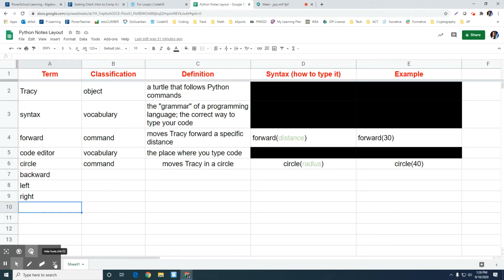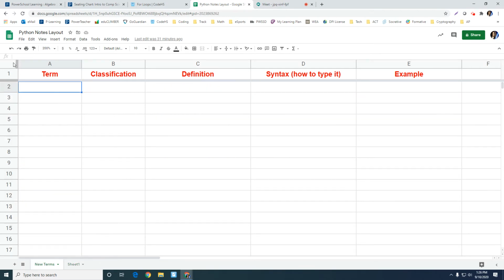So here's our new term, a for loop. That's our new term we just learned. Now, its classification is something very unique in coding. This is something common across all languages. It's called a control structure. The reason being is it controls the flow of a computer program. Normally, our program runs one line at a time from top to bottom. But if we have a for loop, it'll run down through the for loop, but then repeat those same lines over and over and over again before moving on to the lines of code written underneath it. It's controlling how the program is read.